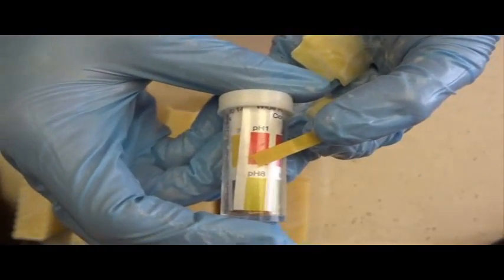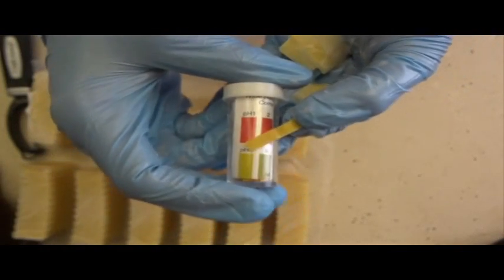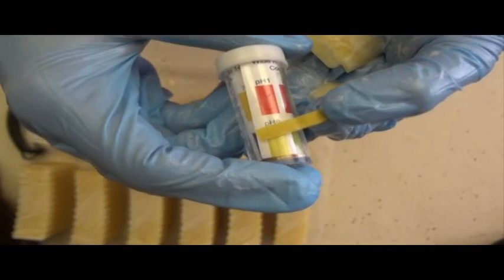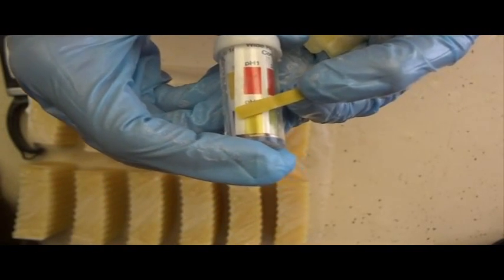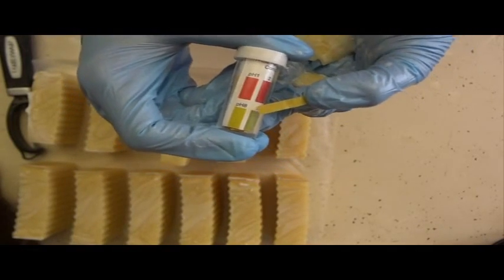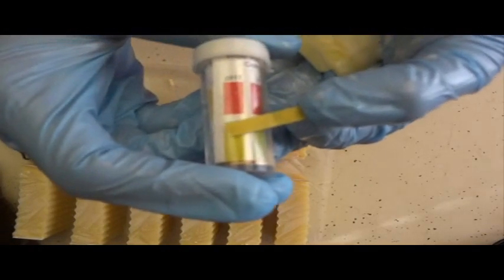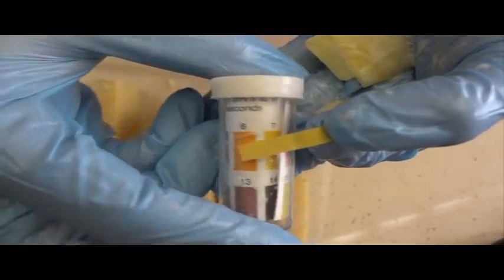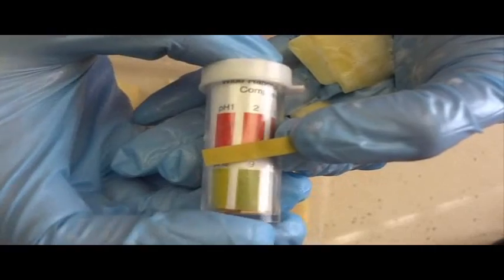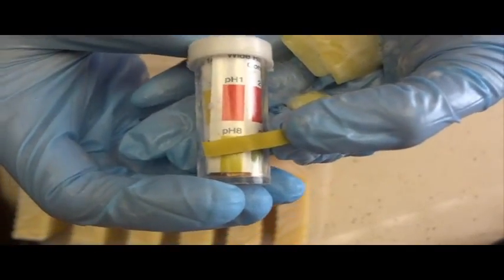The correct soap pH: soap needs to be cured until it's a pH of 8 to 10. This has a lot of extra butters in it, so it's already pretty mild. You can see that it's about pH 8, which means the soap is actually safe to use right away, but you will want to give it a couple weeks just to cure out the excess moisture that's in the soap, which will result in your soap being harder and longer lasting, and it'll just be a great soap. So you can see what all the other colors are on your pH testing strips, and you can see that it's closest to 8. So this is a nice mild bar.